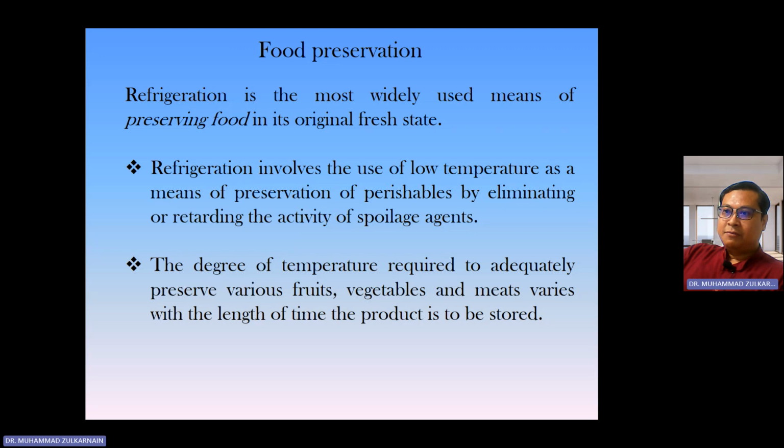So maybe cold room will cover food preservation. Preservation means that refrigeration is the most widely used means of preserving food in its original fresh state. So refrigeration involves the use of low temperature as a means of preserving perishables by eliminating or retarding the activity of the spoilage agent. And the degree of temperature required to adequately preserve various fruits, vegetables, and meats varies with the length of time the product is to be stored.